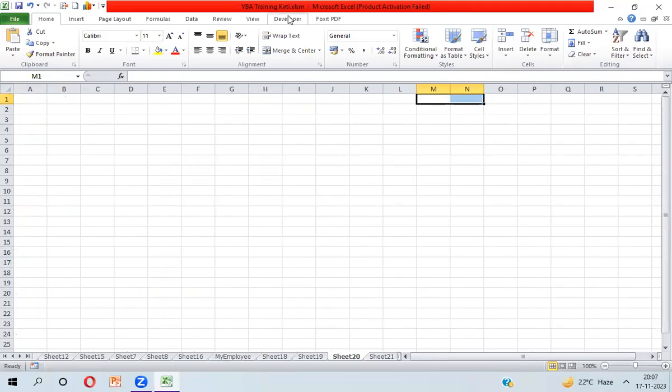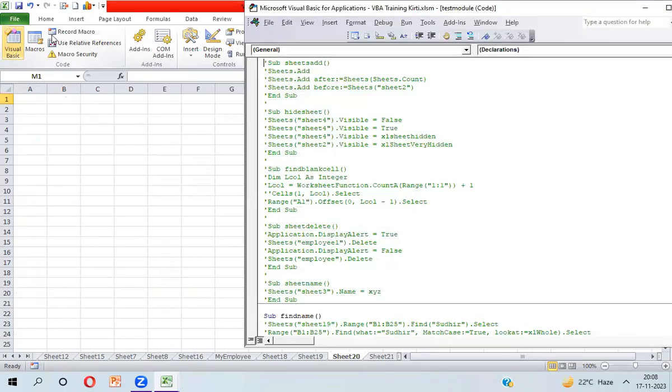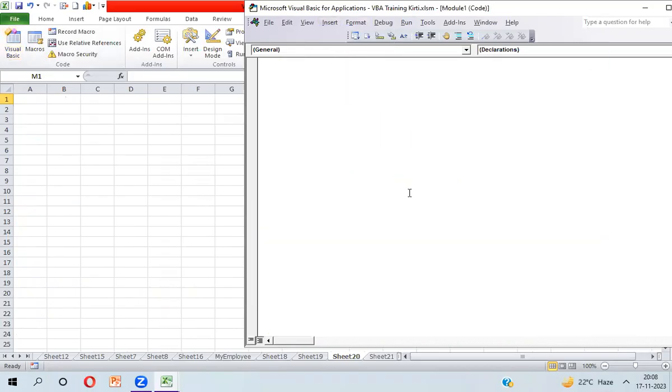I'm going to the Developer tab and Visual Basic, and here I'm adding a new module to write the code. You need to write Sub import data from web.